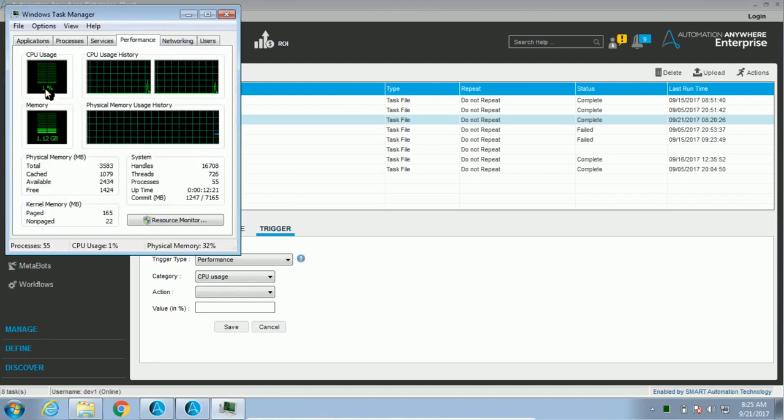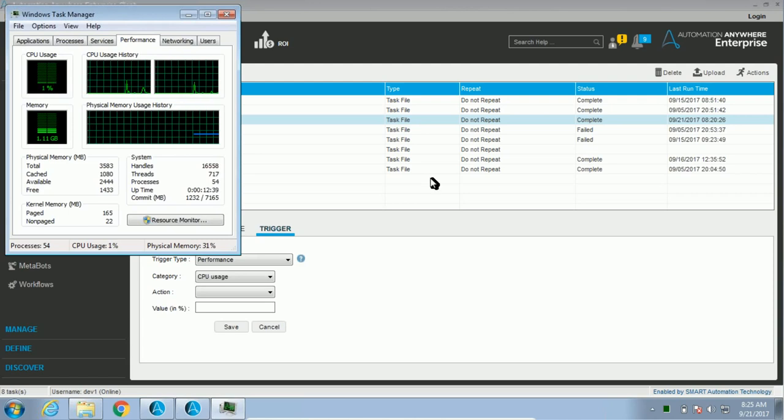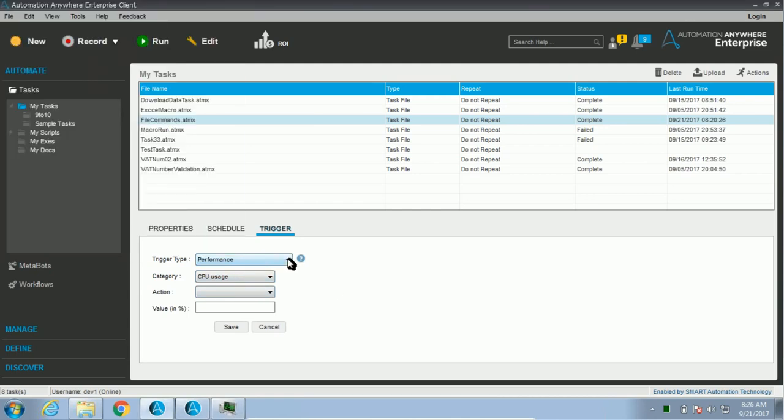See here it is saying 0%, 1%, like that. If this CPU performance is very poor, or it is reaching around 50, then I want to clear some tasks or applications from my task manager. If CPU percentage is above 50, I want to run a particular task to stop all the applications. So in such cases, I want to run my program. So we will take performance and choose the percentages based on your requirement.